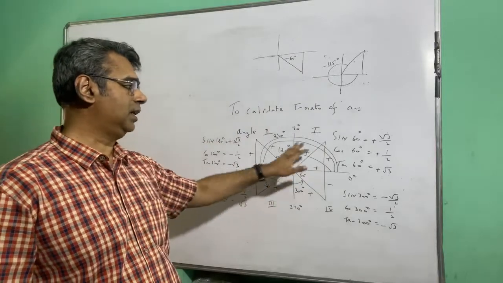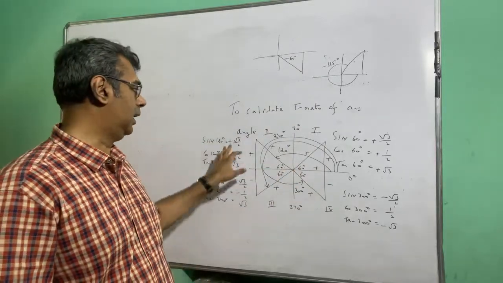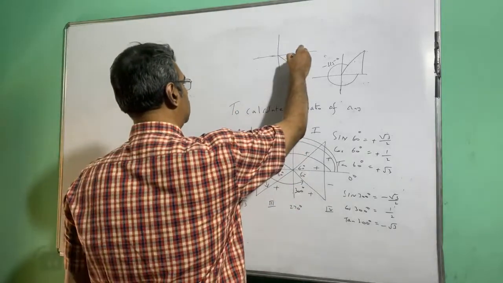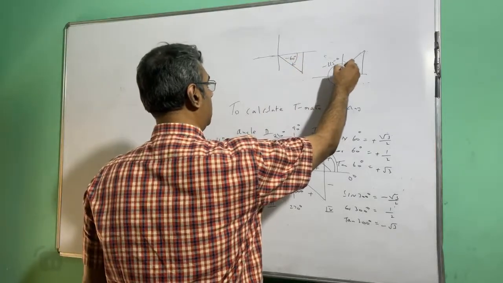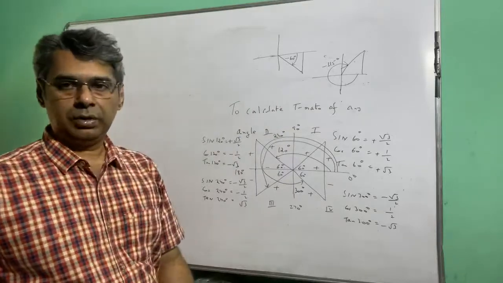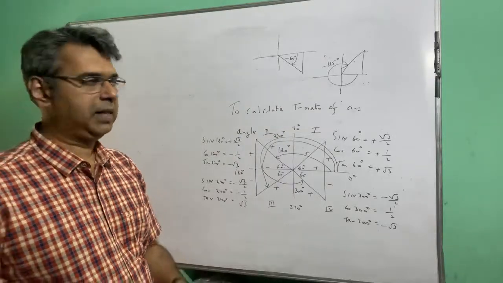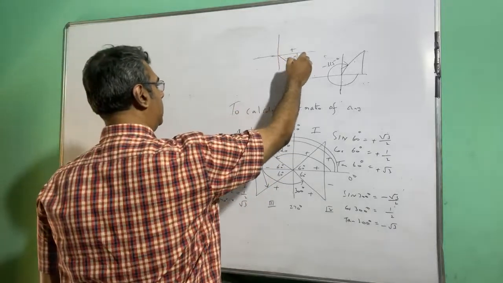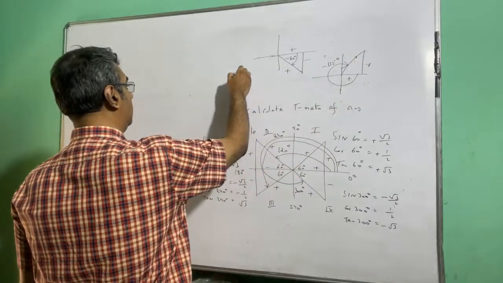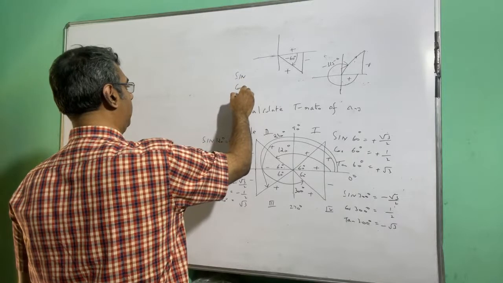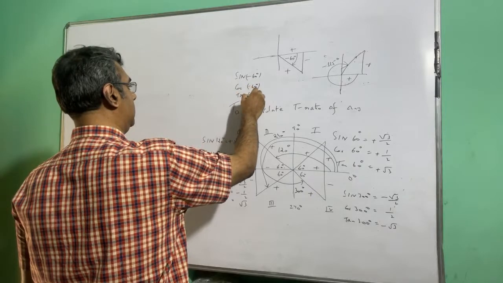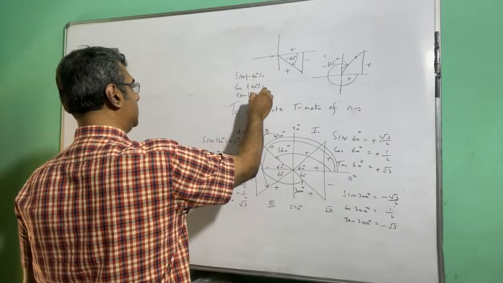So over here the tracing was done anti-clockwise and that is why the angles are all positive. If you do the tracing clockwise, then the angle will be negative. So this is minus 60, this is minus 315 over there. So after that what do you do? Well, nothing, the rule is the same. So here positive, negative, positive, here positive, positive, positive. So you want to find sine minus 60 degree, cos minus 60 degree and tan minus 60 degree.